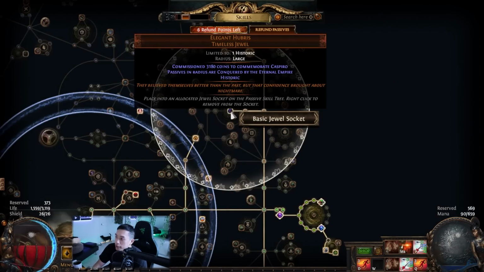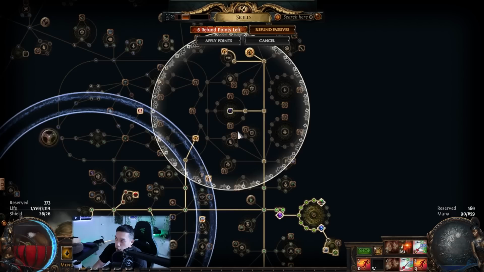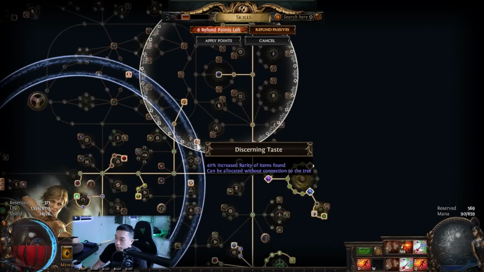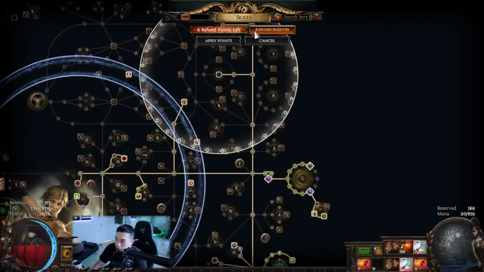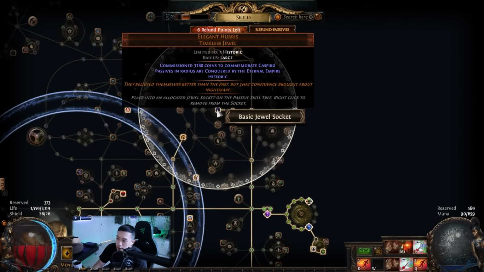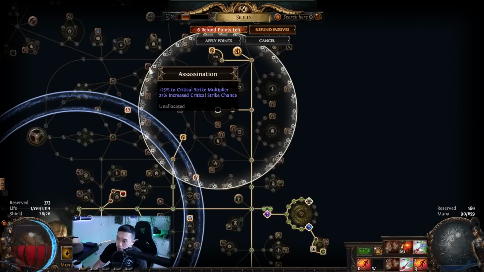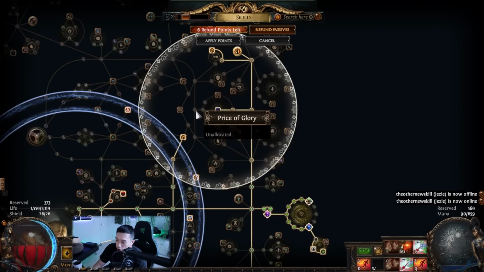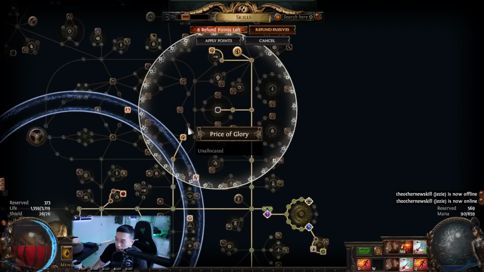Now, this Elegant Hubris does give me 120% rarity. It gets 40% here, 40% here, and 40% here for 120% total. So what this Elegant Hubris does is it converts all of these notables to something different, but in exchange, it makes all of the travel points that aren't notables nothing. So it's called the Price of Glory.